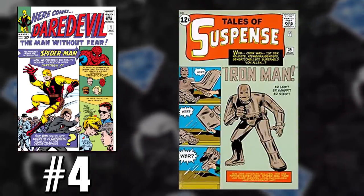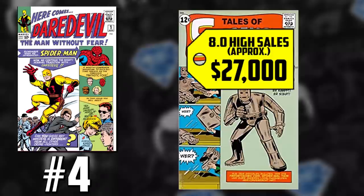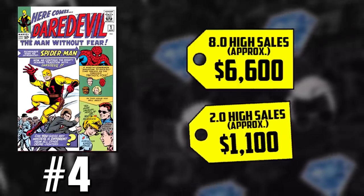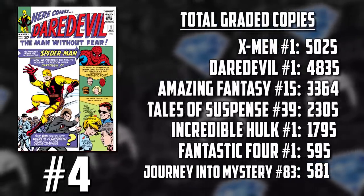What about Tony Stark — the first appearance of Iron Man in Tales of Suspense 39? That sells for about $27,000 in an 8.0 and $3,000 in a 2.0. And now we're at Daredevil. Let's chat about where it sits in comparison to its surrounding keys: remembering that the low end was $27,000 for an 8.0 on Tales of Suspense 39, Daredevil 1 is hitting just $6,600 for an 8.0 and a low $1,000 for a 2.0. And it's not like there's an overabundance of graded copies on the CGC census. This week we're actually seeing some all-time highs.